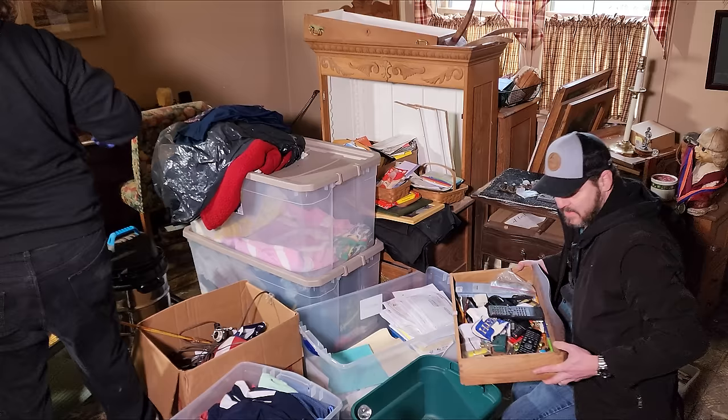It's all consolidation and sorting, but there was something that made this one just a bit easier. Their rules were all the dad's clothes needed to stay because he wanted to go through them. All the mom's clothes could go because now that she's at the nursing home, she no longer needs those. And if she needs new clothes, they can just buy them for her. So it was all women's clothing, all shoes could be tossed. All men's clothing, just put it away so he can go through those later.